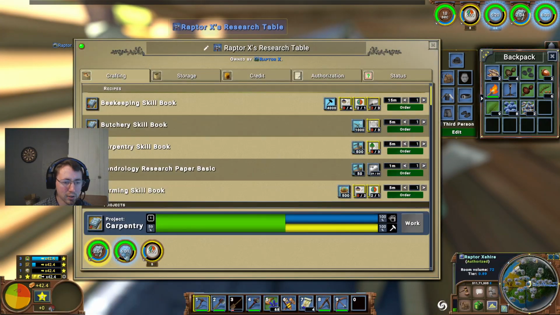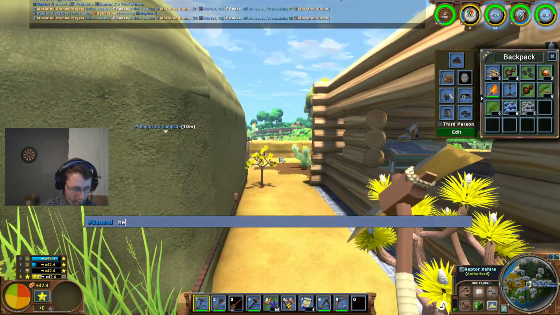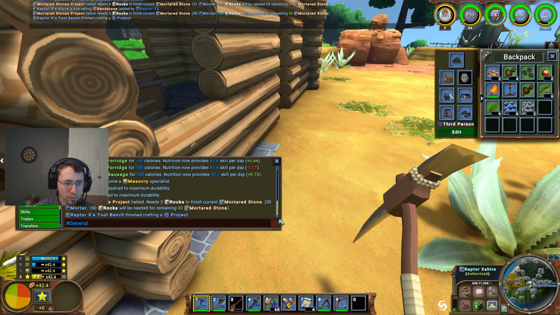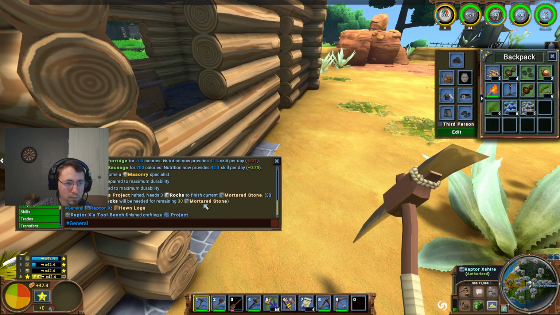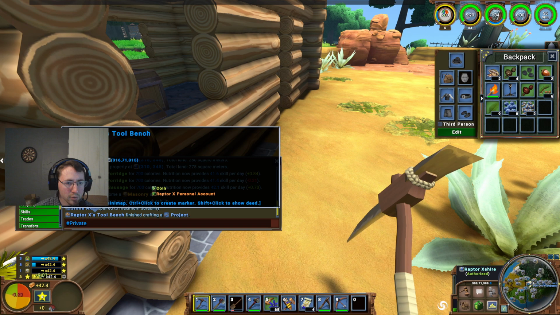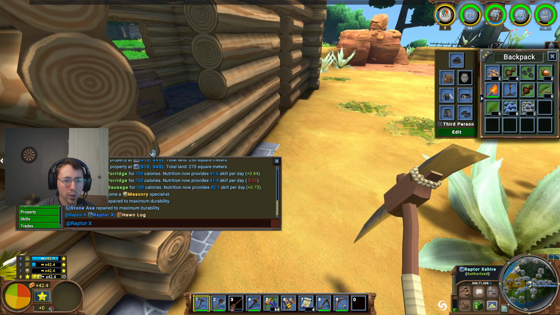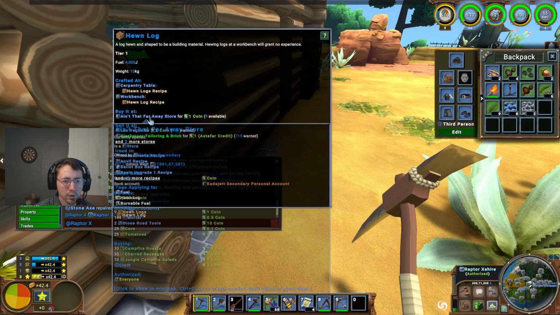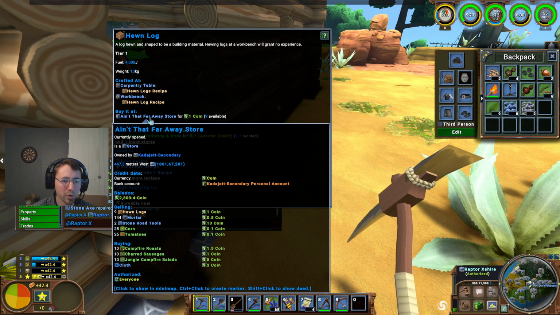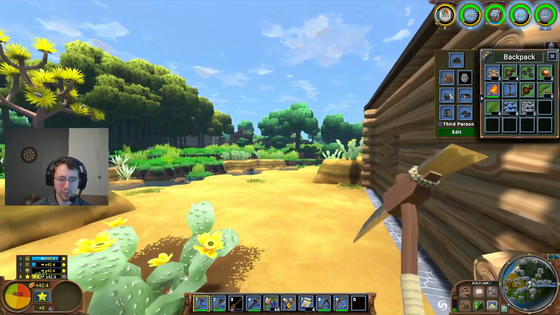There we go. Let's go ahead and check on this here and see. Carpentry, good. All the dendrologies are done. I'm going to go ahead and we're going to see, well, first of all, crafting, no. Hewn log. Okay. Where can we buy it? Ain't that far away store. Whew, it's far away for me. And he's only got 9. So we're not going to bother going all that way for 9 of those. We'll just make them ourselves. Which means we're going to have to cut down some trees.